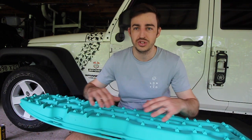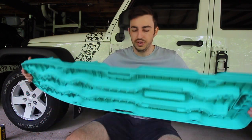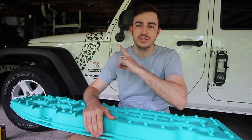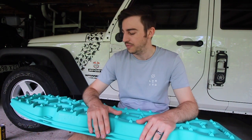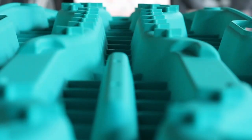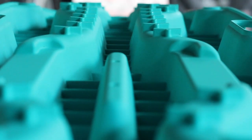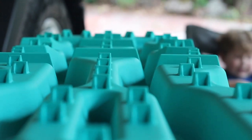They've gone through 18 months of testing just to design these boards, and you can see why they are awesome. They've got a few mounting holes in the boards as well — you can mount them to either the Exitrax mounting system on the roof of the Jeep, or a universal mounting system. They mount to almost anything. Exitrax have a reinforced nylon construction for maximum strength and maximum flex, so they won't crack when you're four-wheel driving. They are also capable of supporting a linking plate and four-by-four jack base, so if you need to jack them or reposition your car you can. The bigger cleats on the Exitrax are designed to reduce wheel spin.